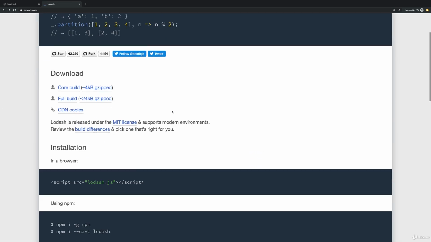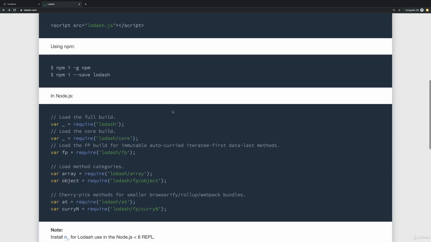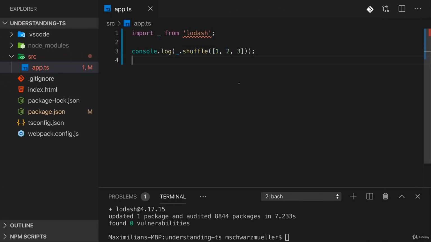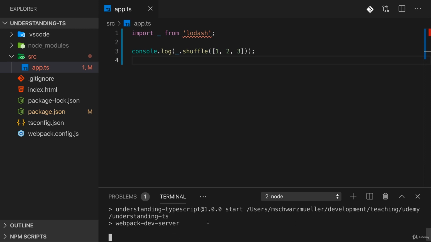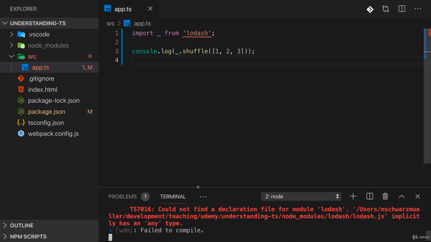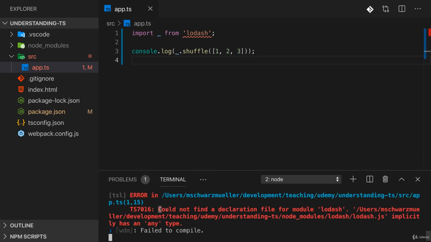So it kind of should work, but it really doesn't work this way, as you can tell. If I now start my Webpack server here, we will see that this in the end gives us an error. And again, it tells us that it can't find a declaration file for module lodash. So this is not really working in the way it should.